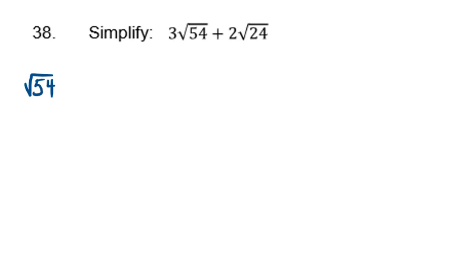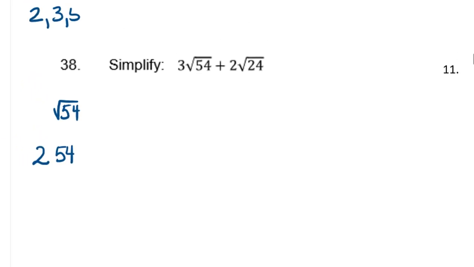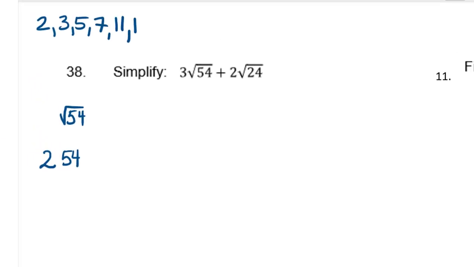How can we simplify that? So I'm going to look for the prime factorization of 54. We think of our prime factors, 2, 3, 5, 7, 11, 13, and so on. You start with the smallest and you see, does that go into 54? 2 does go into 54. 54 is an even number. 2 goes into 54 27 times. But 2 can't go into 27, so we're going to move to the next prime, 3.